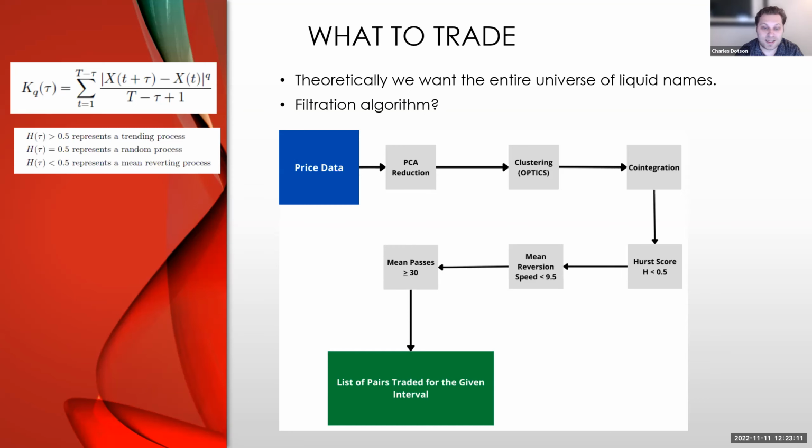So with that being said, since the relationships change, with these hard stops towards the end of the algorithm, we're able to choose or have a best guess on which ones we're going to be able to trade and make money off of. Now, moving on.